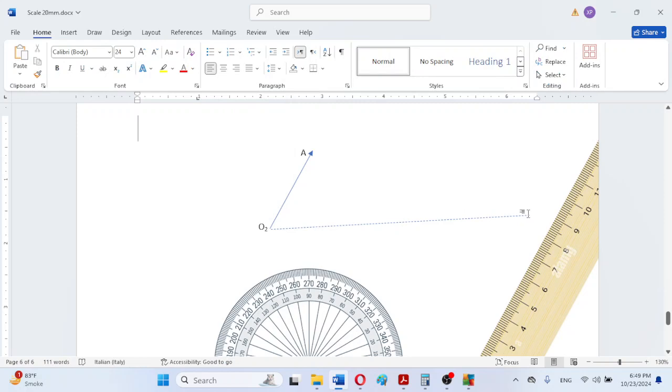This is our global coordinate system or x-axis, and this vertical will be the y-axis. So we will be making it by observation to be exactly horizontal.